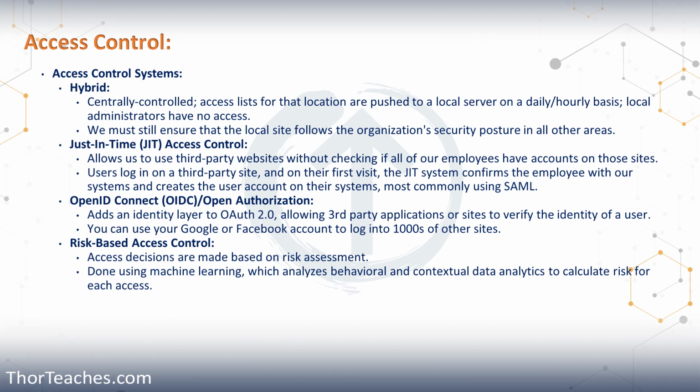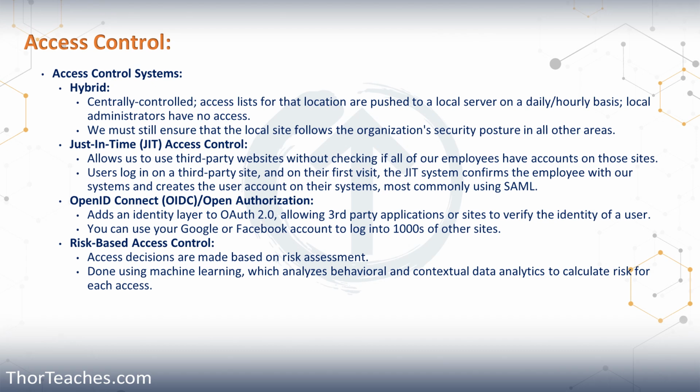Next up, we have OpenID Connect, OIDC, or Open Authorization. And all that really does is it adds another layer, an identity layer, to OAuth 2.0, and that allows third-party applications or sites to verify the identity of a user. I'm sure you've seen them in a ton of places. Use your Google or Facebook account to log in here. You don't have to create an account. It piggybacks on your existing account.